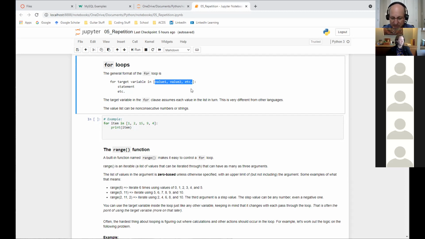So it can be straight numeric, 1, 2, 3, 4, 5 times, or it can loop for a set of, like maybe you want to do a for loop and you've got a list of cars. It'll do it that many times. For however many cars are in the list, it will do the for loop for that.